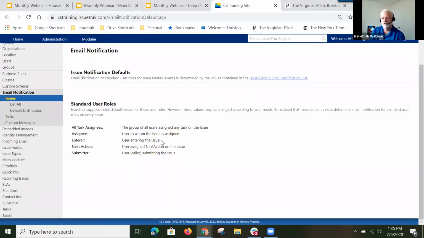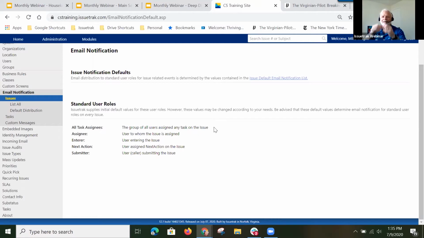Then within the standard issue roles, there's a role called all task assignees. It's the group of all of the users who are assigned any task on the issue, completed or not. It allows those people to be involved in the email string that's going out about that issue so they can be notified of things going on.